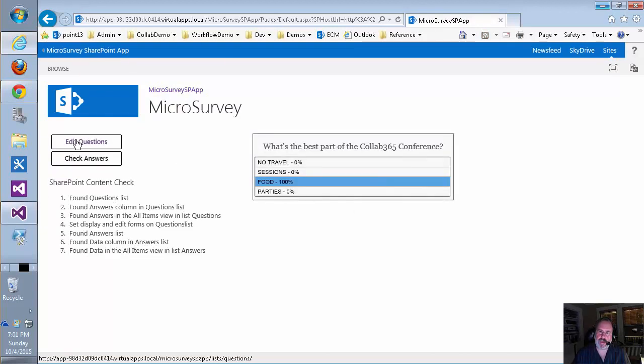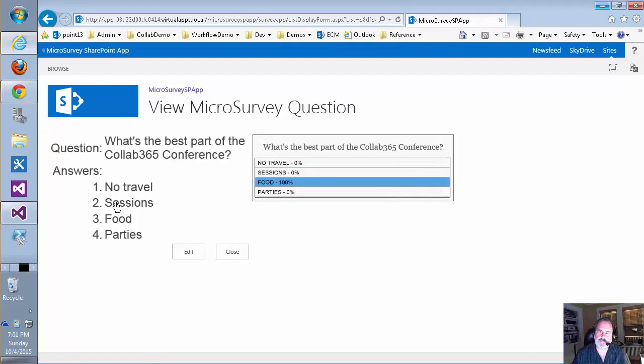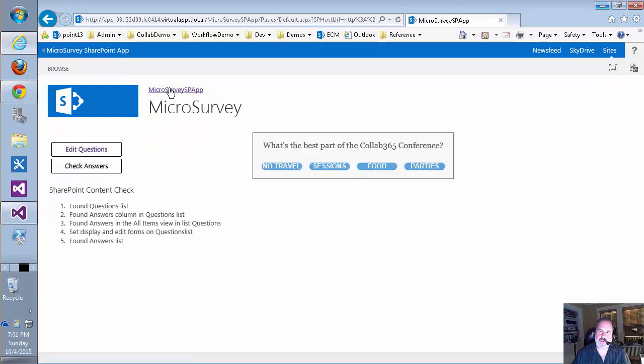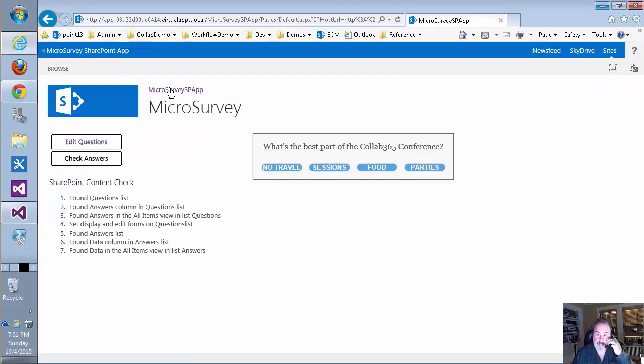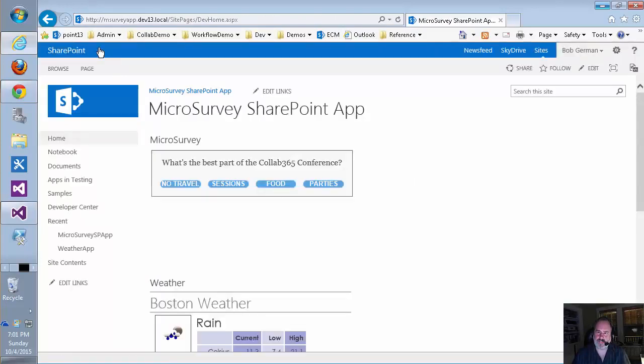and if I want to, I can go back to the questions and click on it, and you'll see the display form is a little different as well, and shows me a snapshot of the answers, gives me a chance to edit, etc. So one of the things I want to do, when we get to the code walkthrough, is show you how to wire up your own forms in that manner. And it's actually using the same code for this display as it does the display that's in the forms, and the display that's here in the web part. It's all the same stuff.